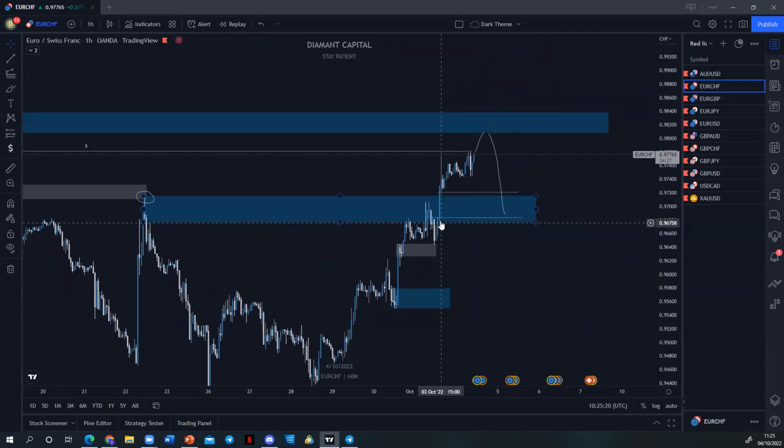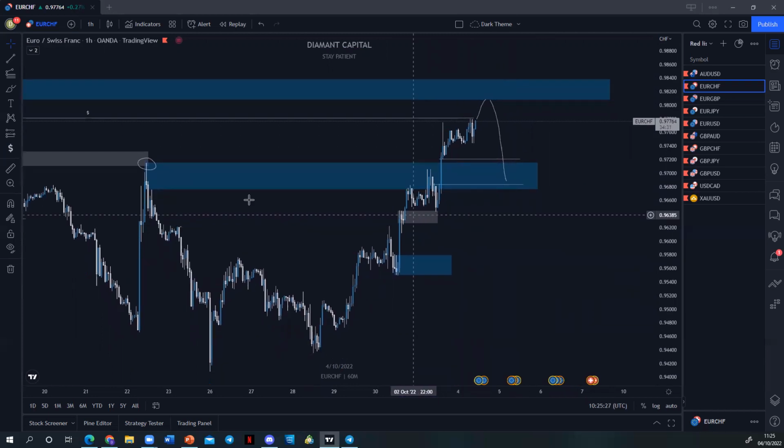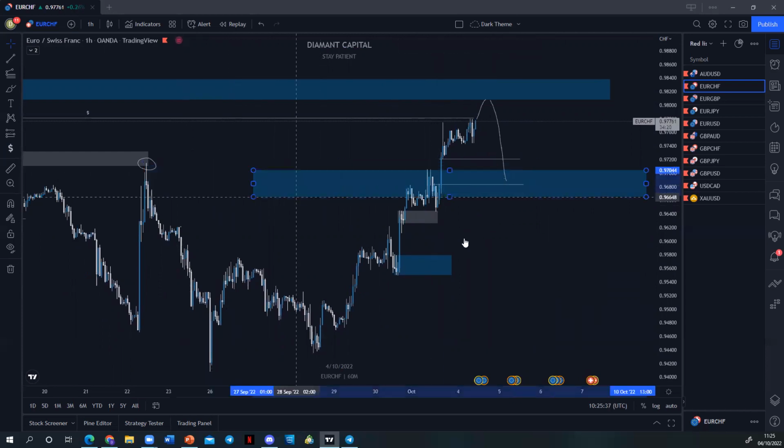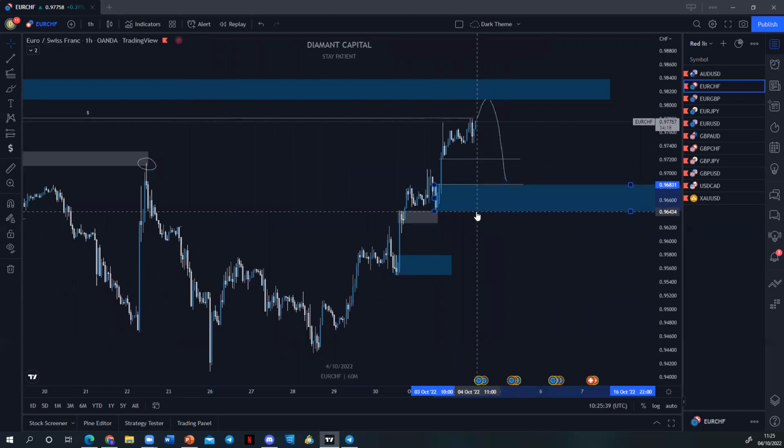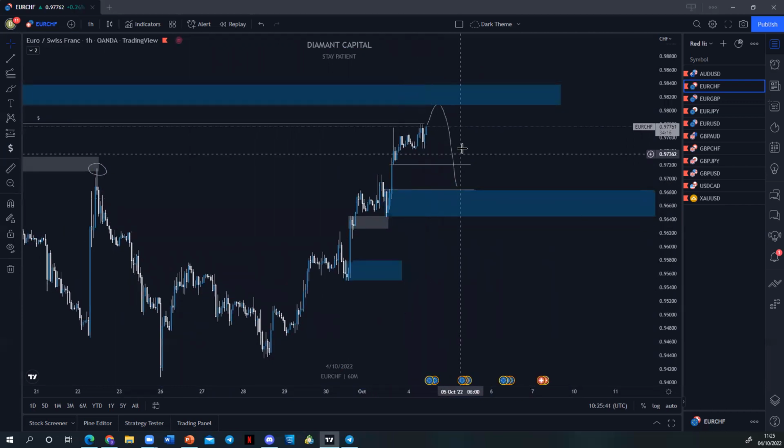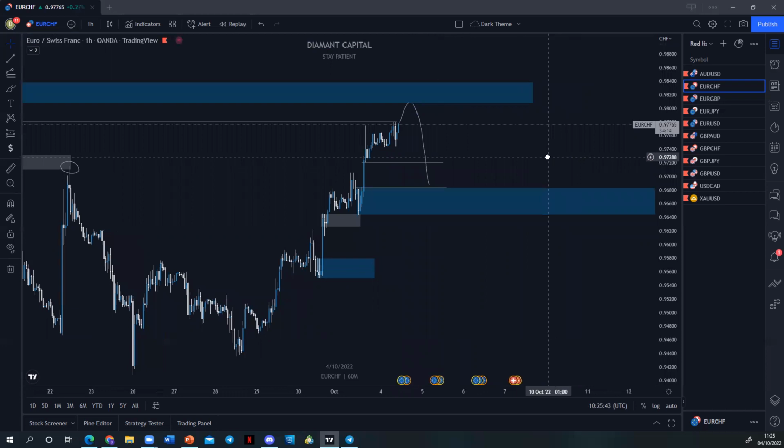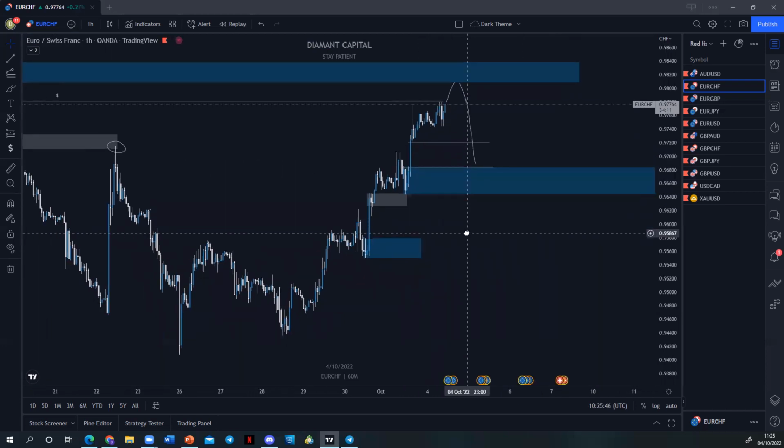What I tend to do is I look for order blocks within that area. So it's kind of involving both concepts. You take the idea of the supply to demand flip and the breaker block sort of strategy, but also you try to pair that with order blocks. As you can see, hence why this would be my considered zone. And that's the area that I would buy from. Again, similar type of thing. You're going to see this countless times in the market.